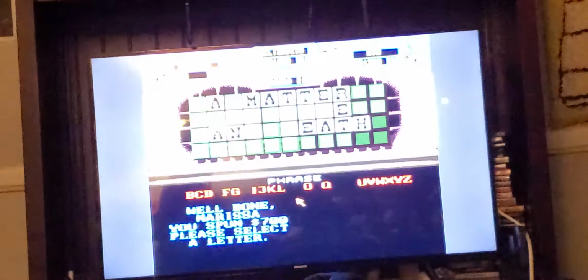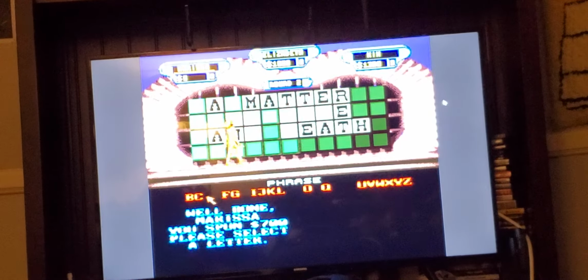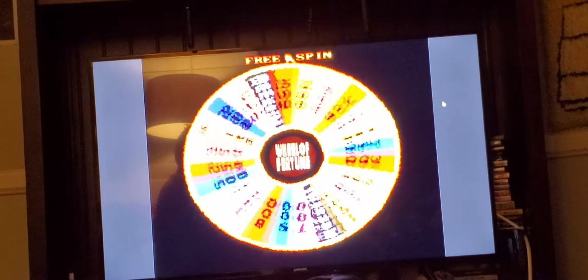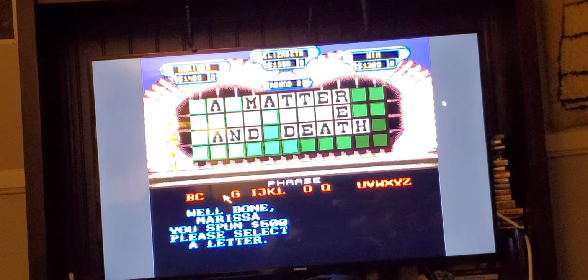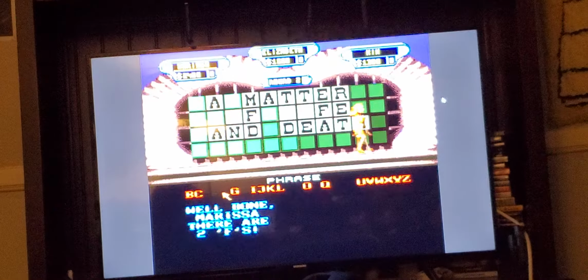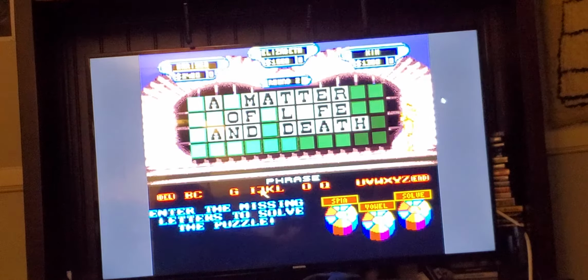$700. D. Two D's. $1,400. Let's take a spin. Communicate with Marissa this time. $500. F. Two F's. $2,400. Let's go ahead and solve it. A matter of life and death. Yes! $6,200 for Marissa.